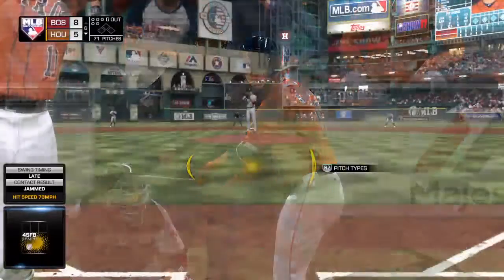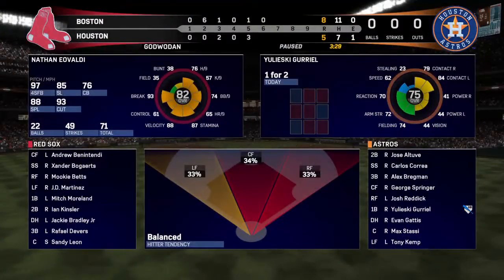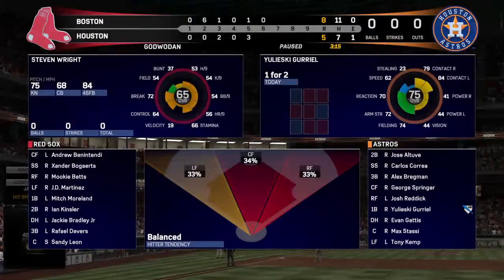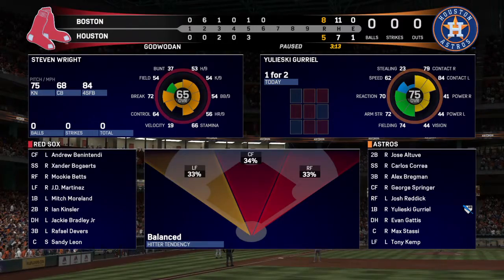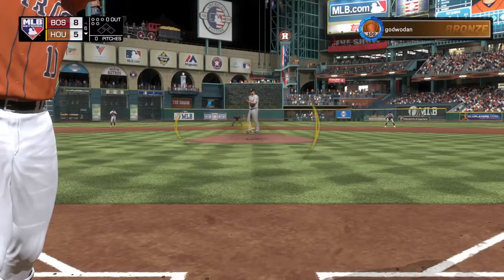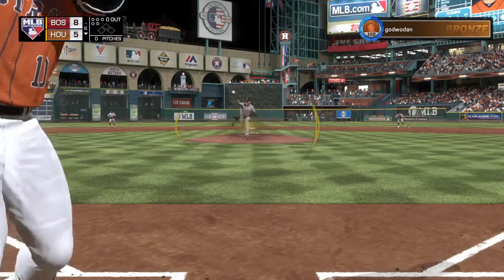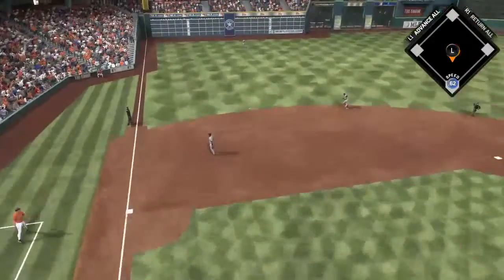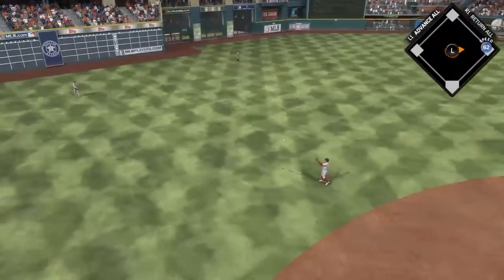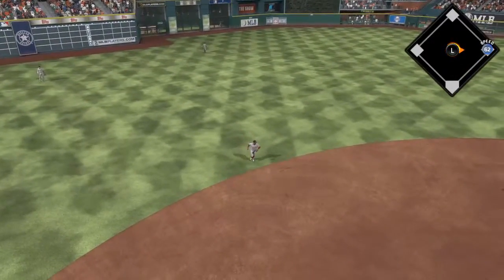Digging in once again, Yulieski Gurriel. 1 for 2 on his line so far in the game. Stephen Wright. And some action now in the Boston bullpen as a right-hander's up and throwing. This is line to left. And that finds some outfield grass. It's a base hit. So the leadoff man reaches in their half of the sixth.